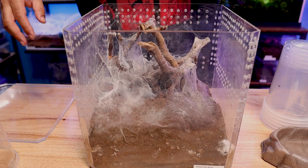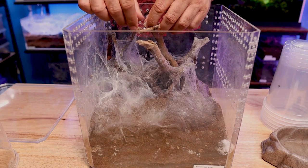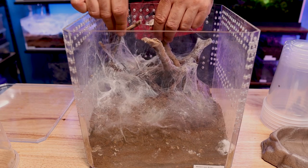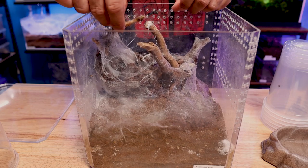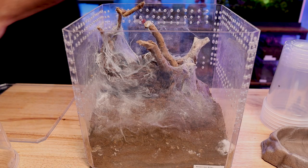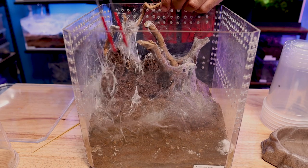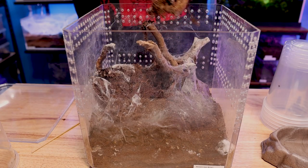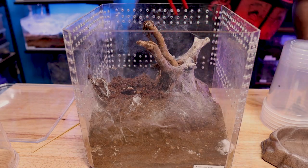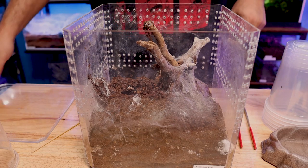All right. Let's get these sticks off. I think I glued them together, I sure did. All right, here we go. Not seeing anybody yet. Guess I better have my tongs and stuff ready. I think I need to get a little plastic tub to put the substrate in as I go, so I'll be right back.